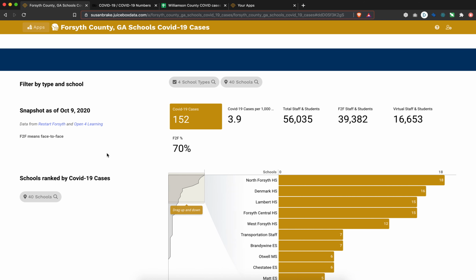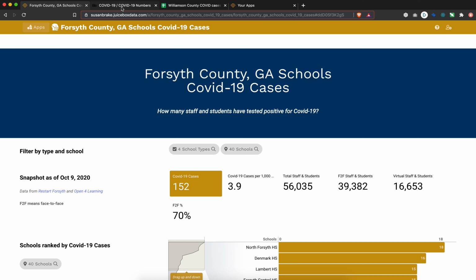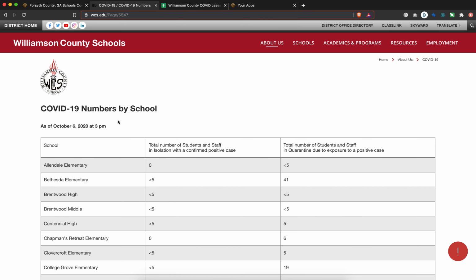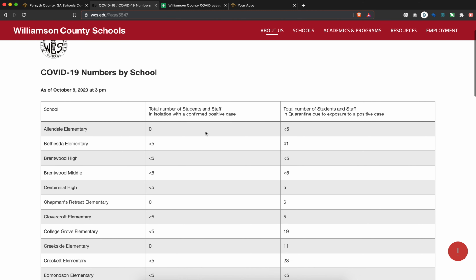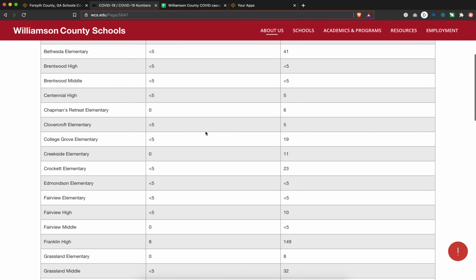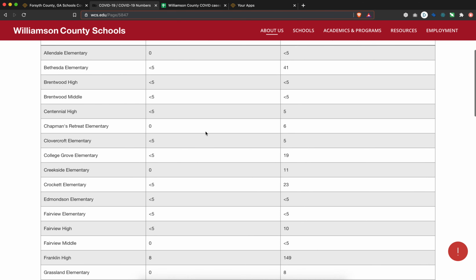So this is a really useful tool if you want to take all this data that's out there on different websites and make it accessible to parents who are struggling with whether they should put their kids back in school or not, or what's going on. So I thought maybe we could put something together like this for Williamson County, which is the school district that I'm in. So I did a search and I was able to find that they recently started to put together data in Williamson County and break it out by schools, which is something new. So let's get started with this.